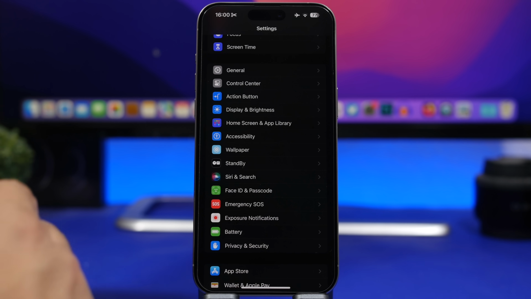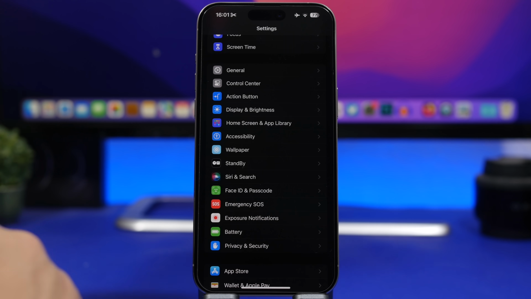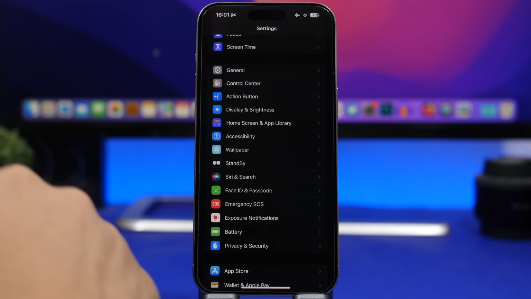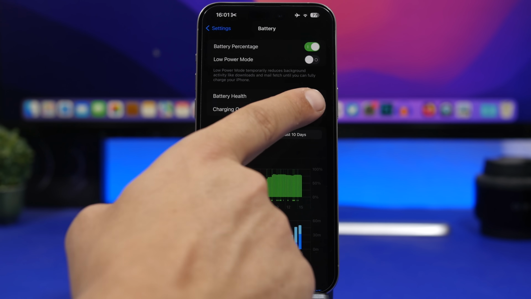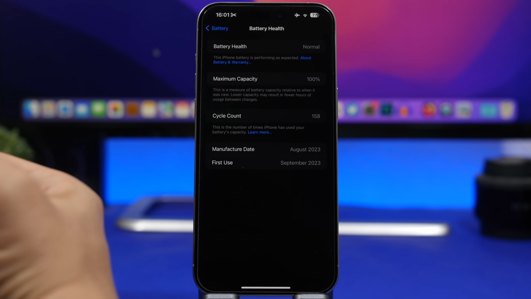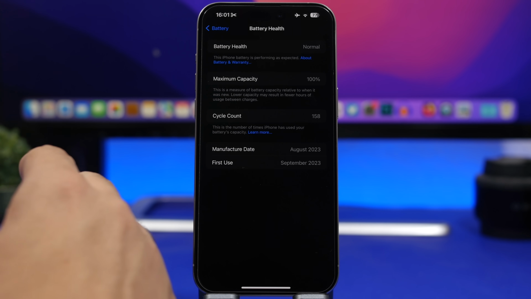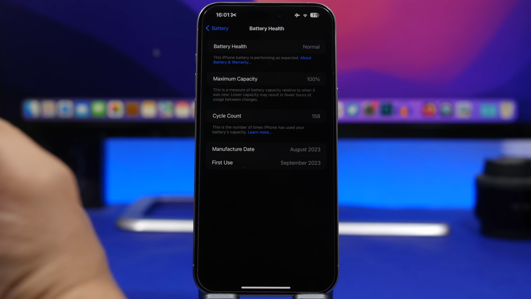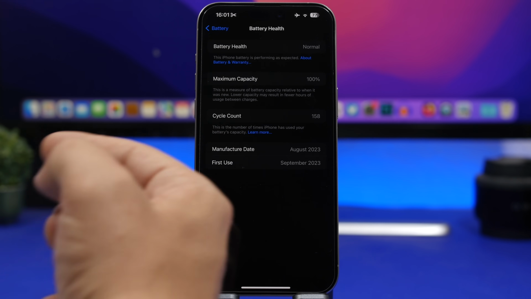Now this next one will be for iPhone 15 series users only. Unfortunately, Apple has decided not to place this feature on older devices. Hopefully they will in the near future. So when you go to your settings, you go under battery, you will find something here called battery health, and it says normal, which means that your device has the battery in a normal state. And then right here, we'll find all the different details you need to know regarding your device. Here we'll have the capacity, and you will have the cycle count here.